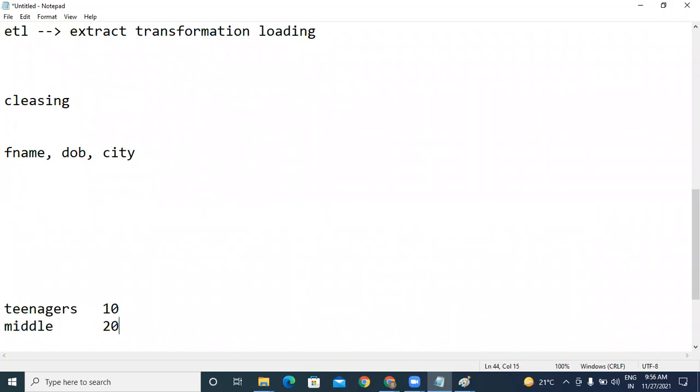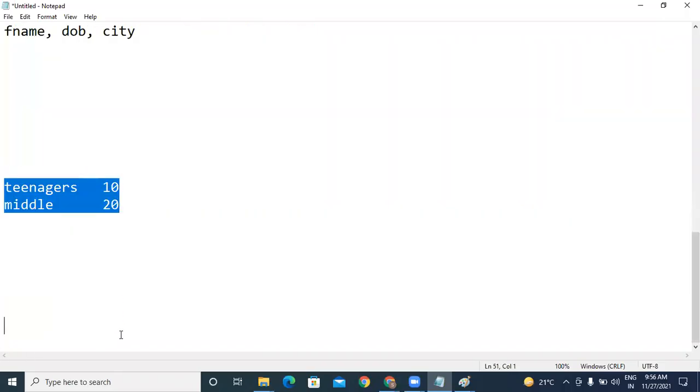Such kind of a small analytics, small summary report I want to produce. But what are the inputs for this? What is the input here for me? Only date of birth. But the target requirement is not that one. The target requirement is what? Age group. Got it? Now you need to transform that.